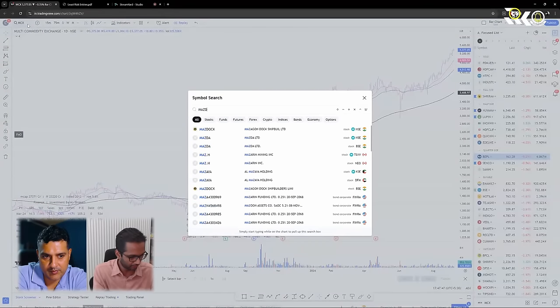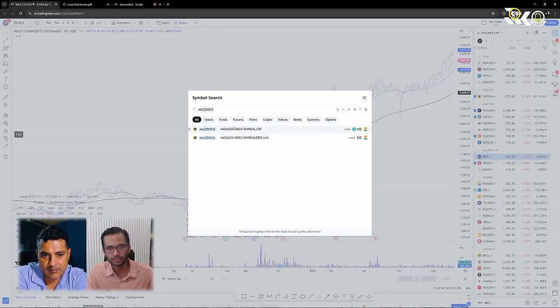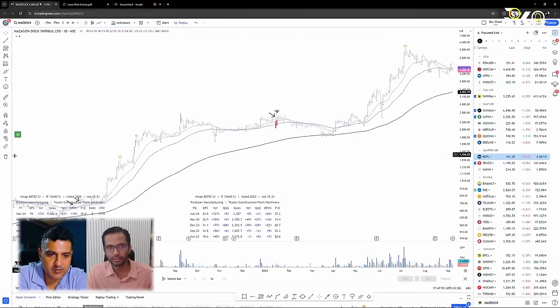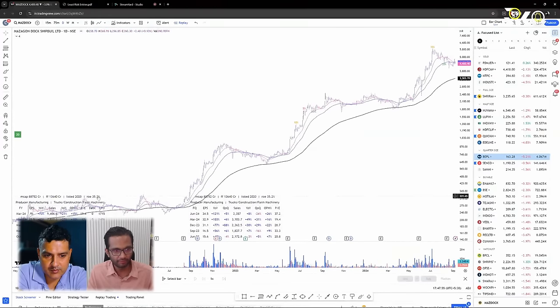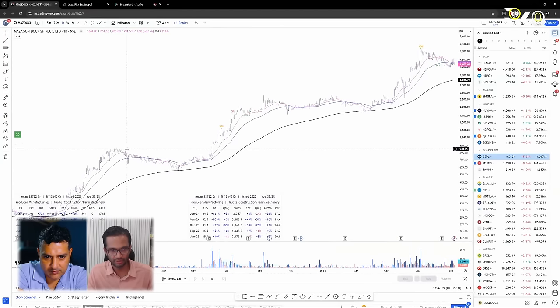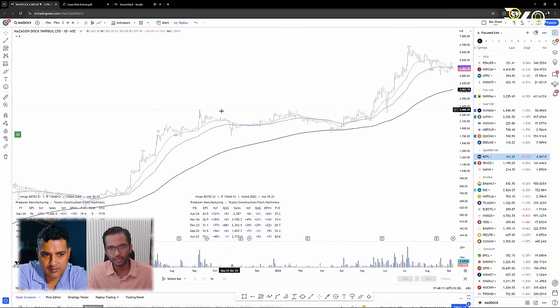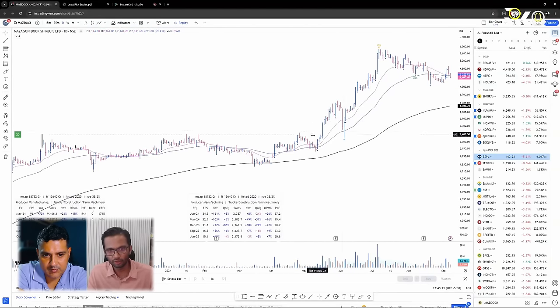I can share plenty of charts with you. Muthoot was one example near 2800. So these were my entries. If you see here, every time the move started from a long base, then the stock took a breather because it moved up too quickly. Now again, it formed a very, very long base. Then again, you got an entry around the 2500, 2600 level, and it shot up till 6000. So every move will start from a longer base.